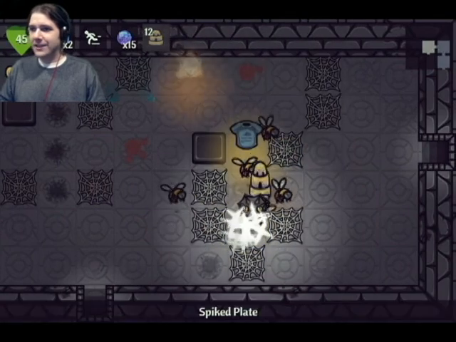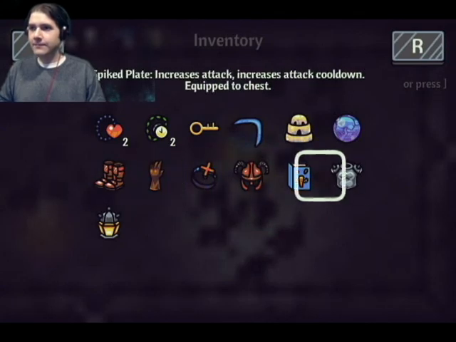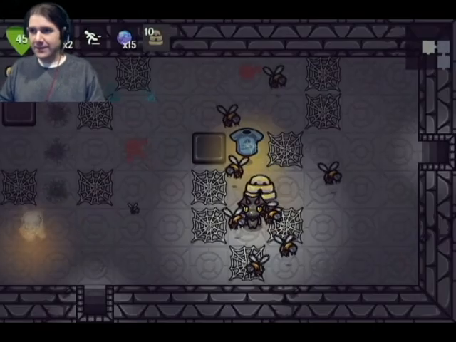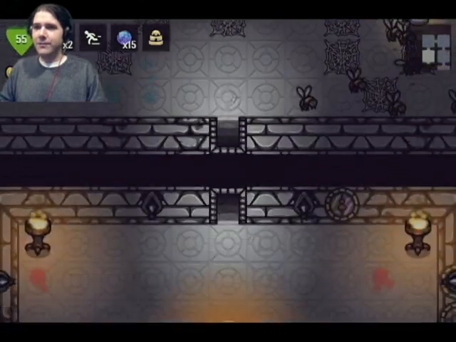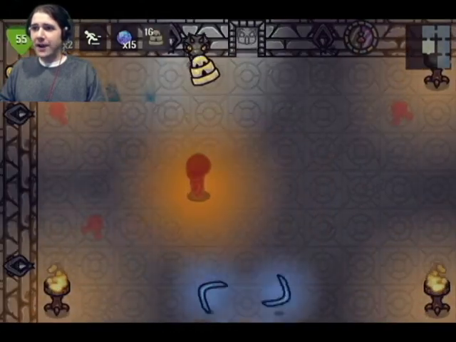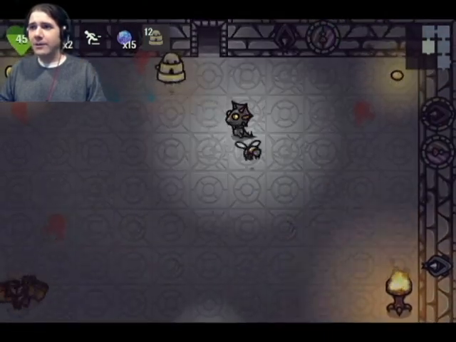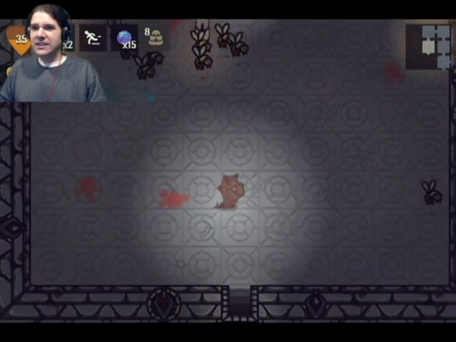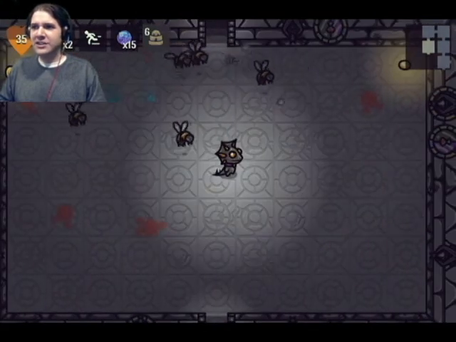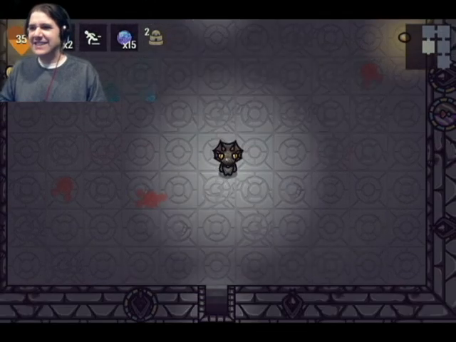I'm always afraid of chests. Spiked plate is probably not as good as mithril. Increases attack. Yep, it's the same as the other spike stuff. Mithril is freaking awesome. You can't compete with mithril. Hello, Mr. Fire Elemental, please don't. What in the world? The wall hit me! Because it's got spikes on it. Oh man, I walked... Oh no, they're arrow launchers! They're not spike things, they're arrow launchers! Oh god!